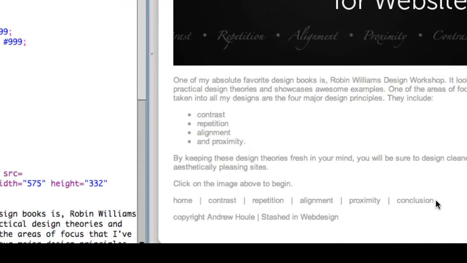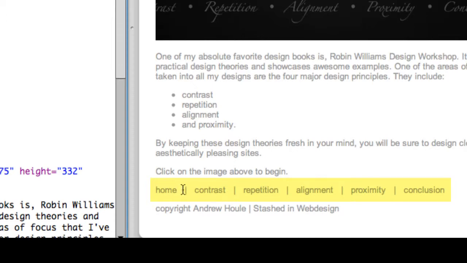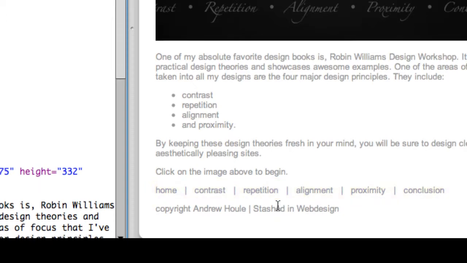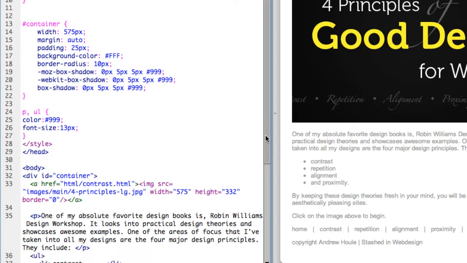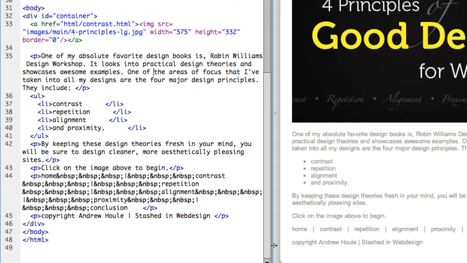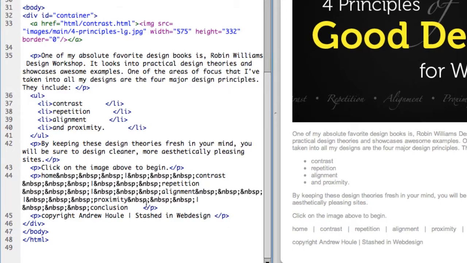Let's say that, for example, you have the navigation down here that you want to be a different color. Let's say red, and you also want it to be centered. So you wouldn't necessarily have to create a CSS style for that, although you could. Instead, you can actually scroll down to your code and put the CSS directly into that one particular line of code that you want. So for example, let's locate our navigation.